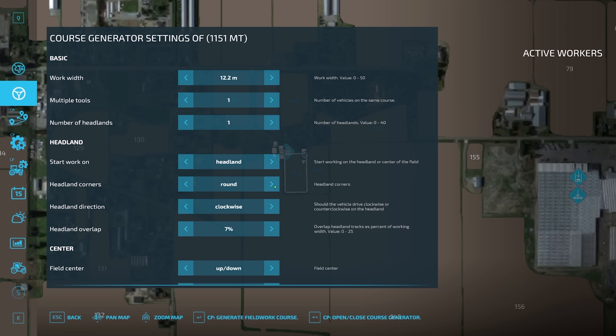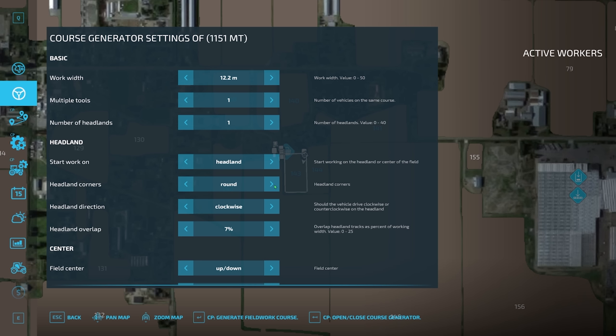Now, it's very difficult because this is a small field, but if you imagine on a much larger field than this, you would have three, maybe four headlands. It won't need to do that reverse. It will basically just do a loop and line itself up and get itself ready for the next pass, which will speed things up immeasurably.